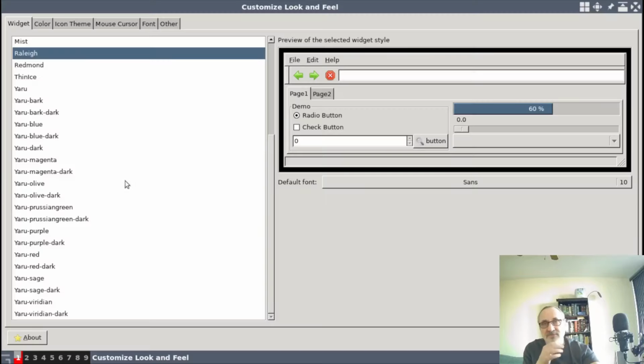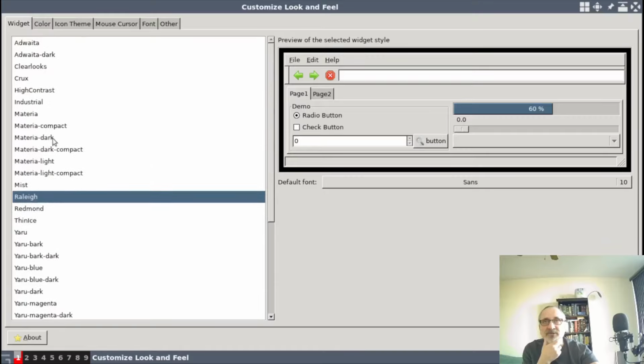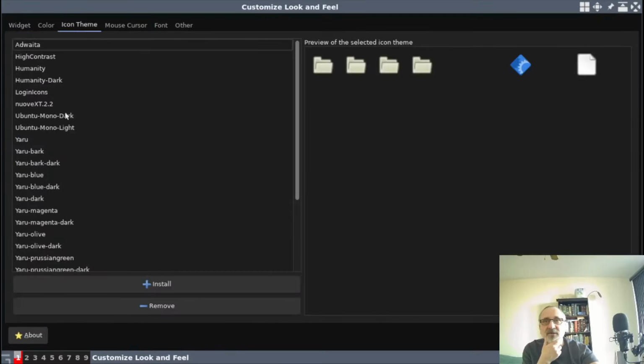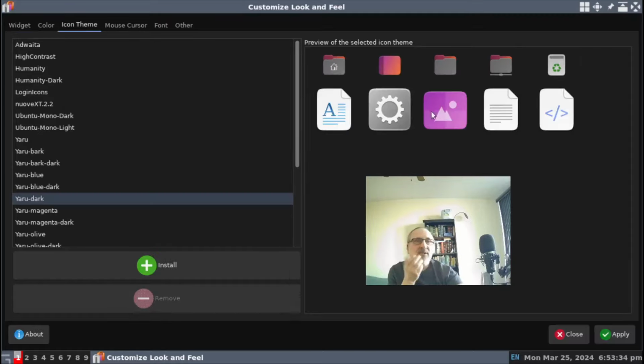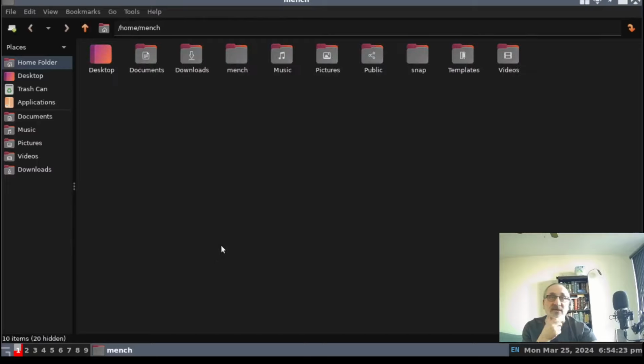I installed this, and we're going to go down to Materia Dark. Should I go up? Here it is, Materia Dark. An icon theme, we could keep it on there. Let's apply it. So let's open up PCManFM and see what it looks like. Oh, that's nice.